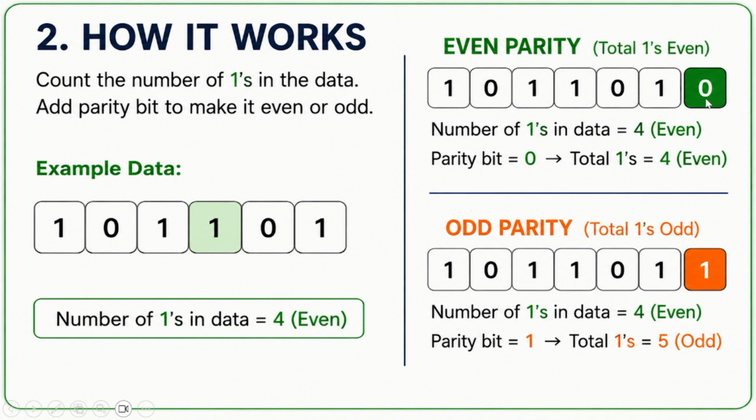That's why the parity bit is 0. Whereas in the case of odd parity, we add an extra bit of 1. So now the data is 10110111, and the number of ones is now 5. That's why it is called odd parity.